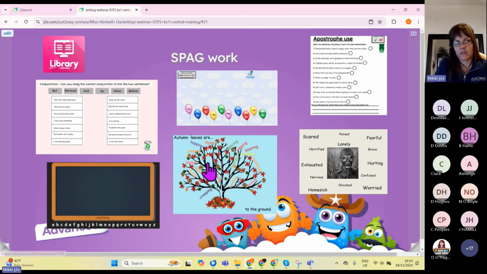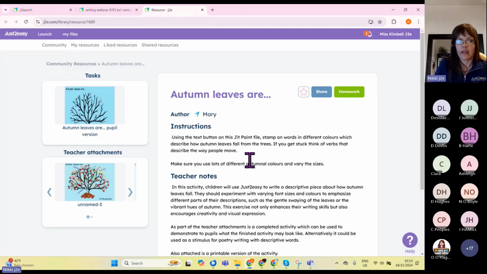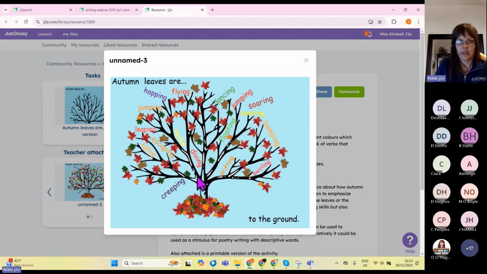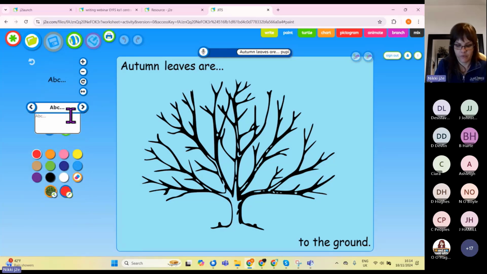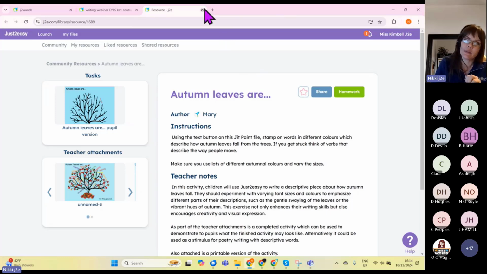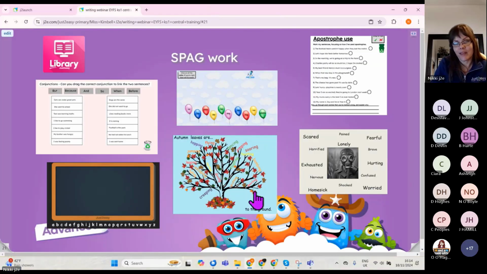This is a nice activity. So autumn leaves. So looking at adding in different verbs. So it gives you an example here. So we've got different verbs added onto it. There is a background. So this is in J2 Paint. And the children can add their words into the text box here. There we go. And they can rotate the words and they can add it onto the picture and then click save. So that's a nice way of sort of incorporating some literacy, some ICT skills, as well as some art and design. And we've got a similar one with our World War II, if you're doing that as a particular topic.